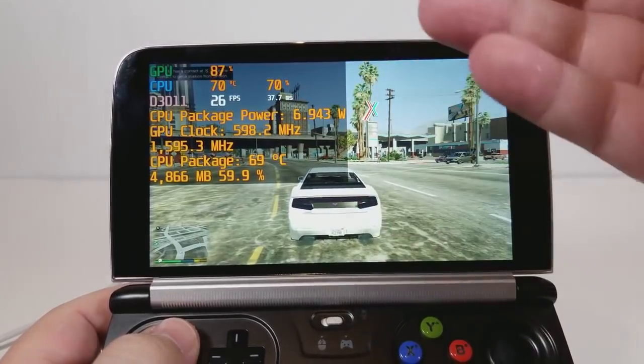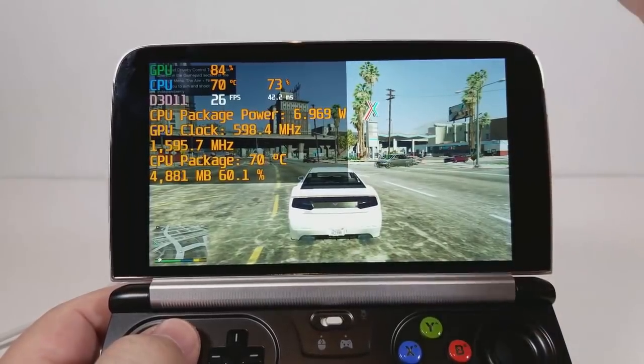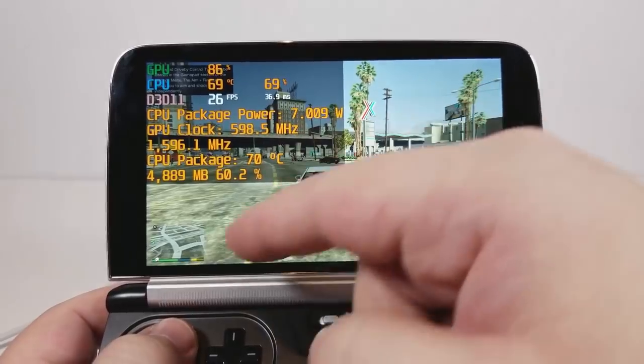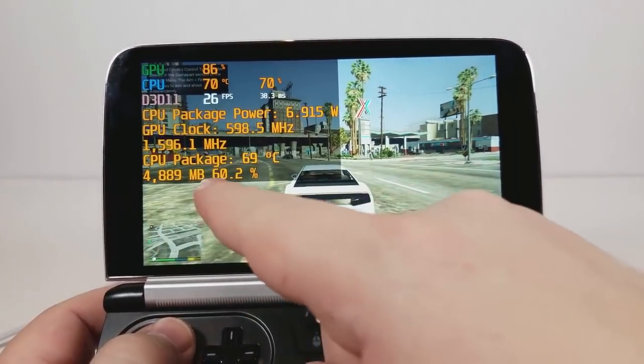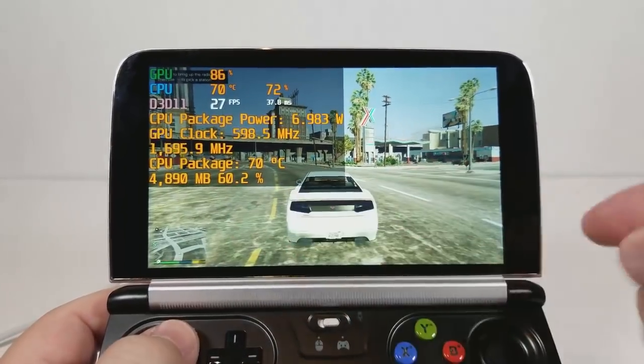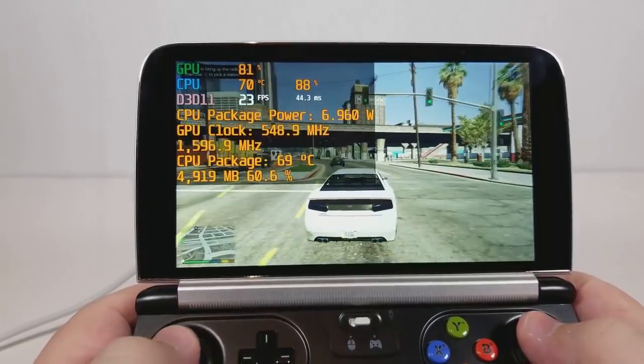Here's our GPU clock. 600 megahertz is pretty much the average. A lot of time you're not going to see it rise over that. We're at 1.6 gigahertz on the CPUs right now, the dual core. Again, the temperature for the package. And then this new field that I've added right here is memory used as a number and also as a percentage. So we're going to go and see what happens.